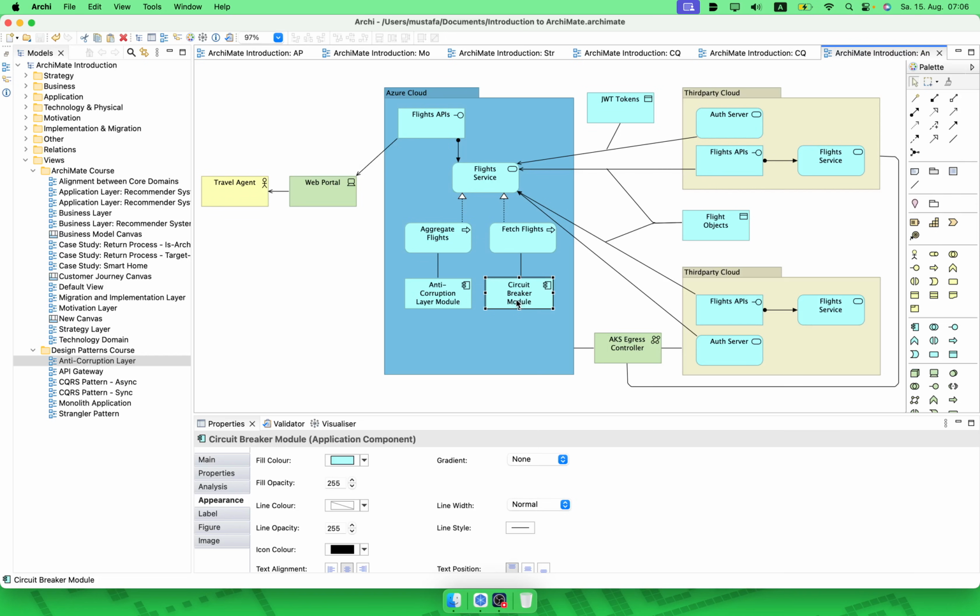So the circuit breaker pattern says, the client will query the API 3 to 5 times according to how many retries you want to introduce, and then your system should continue to function reliably regardless of the failure of one or more components. So this is actually the function the circuit breaker module here will ensure, that even when the connectivity with any of the partnering flight APIs is down or not possible, the system will continue to function.